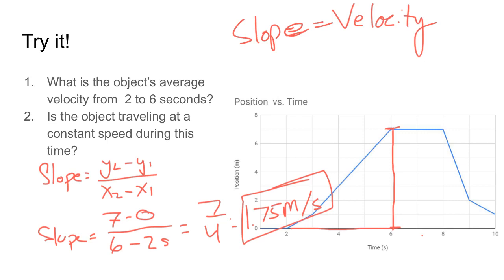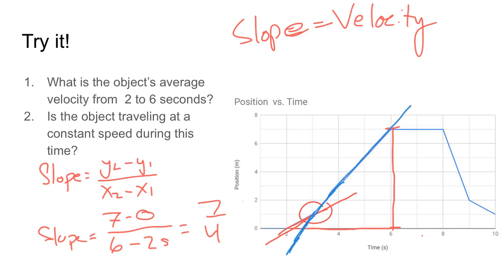So let's look at that second question now. Is it moving at a constant speed throughout this whole time? Now if we look at this, it can be a little bit hard to tell. If we look at right here, see what happens there? There's a little bit of a kink. We're going with the slope of right about here, and then all of a sudden our slope changes in the second part to a little bit of a steeper slope. So I'm trying to outline that. As you can see, this is a steeper slope, and because the slope of the line changed, we are not moving at a constant velocity. The velocity changed right at that point where I circled at about 3 seconds.